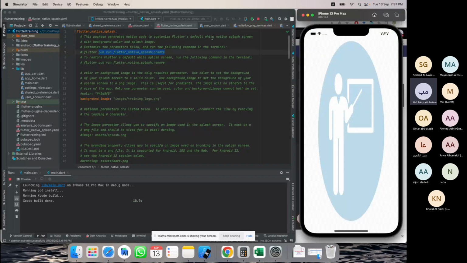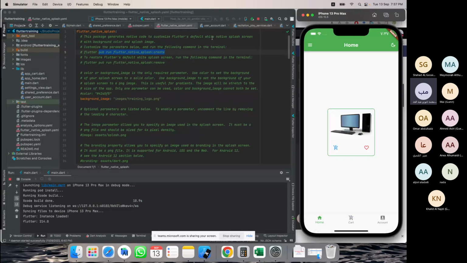See here, it's stretched because the original image was small, so it was resized to fit the whole screen. But you get the idea. All you have to do is design your launch screen with appropriate size. It should be a good resolution, the resolution of the screen.